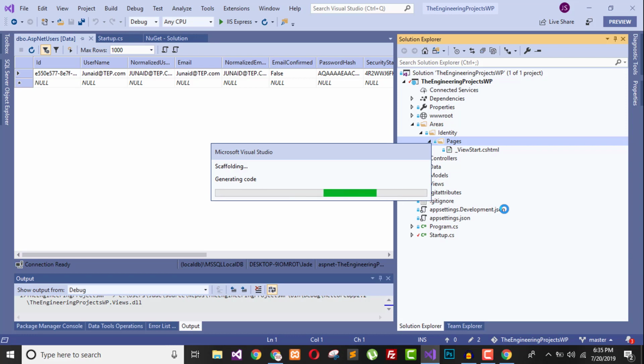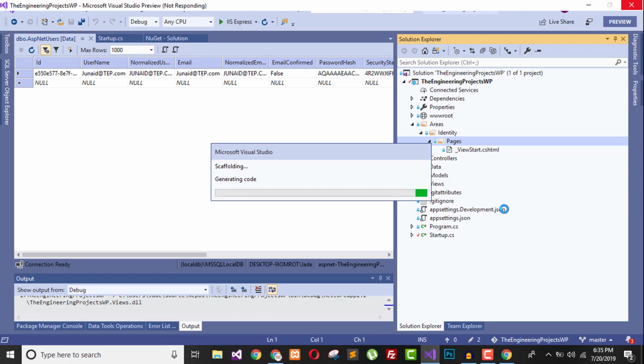But what happens if we need some fields which are not available in this identity? We have to implement the custom users and custom roles, and we will do that in this video too. So in the first half we have implemented the identity, and now it's time to implement the custom identity fields, which is a really important part.